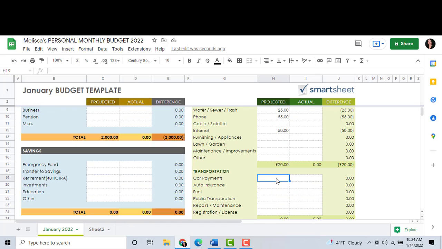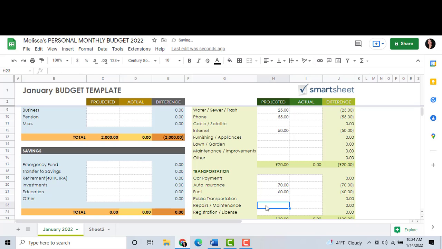Any car payments you have, let's say you have some or you don't have any, that's up to you at this point. Whatever your auto insurance is. Gosh, I'm trying to think of what it was when I was single. Fuel, that's going to be creeping up here. Public transportation, it looks like it is misspelled here. I'll put a T in there.